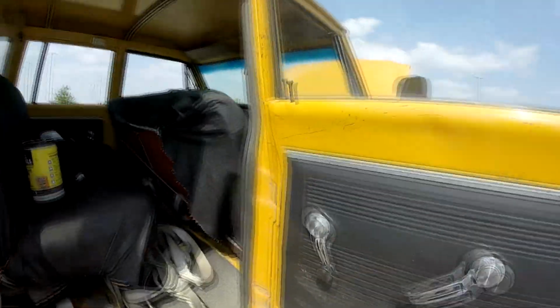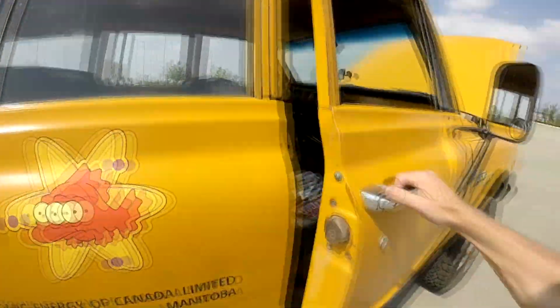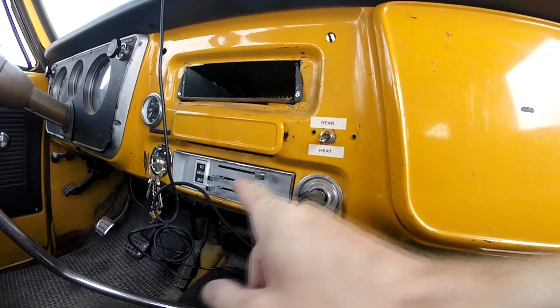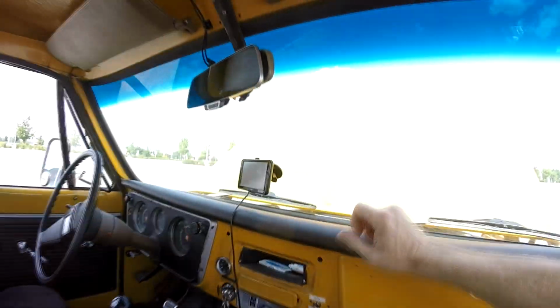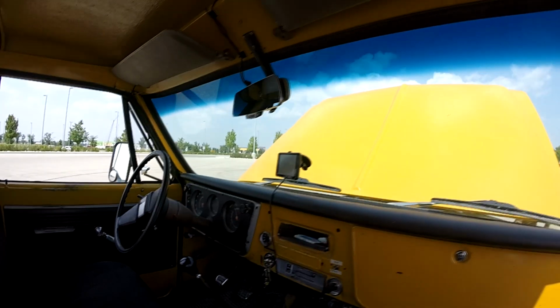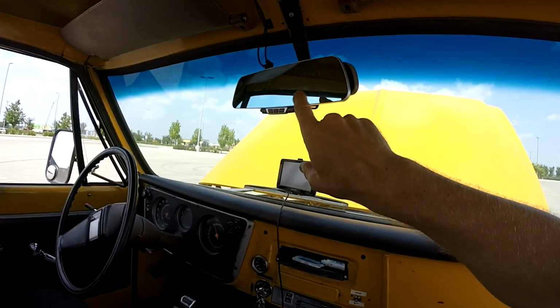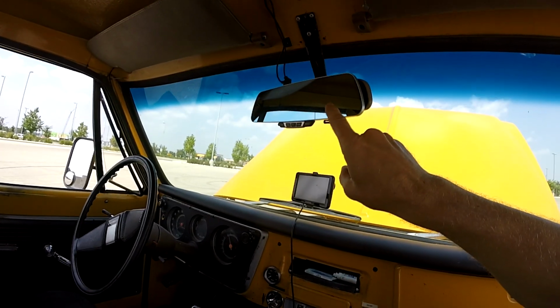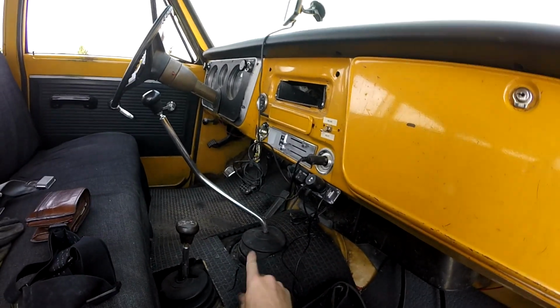But you can see the shape of everything on the inside. The heater controls, those are new. And it also has a dash cam. The dash cam has a forward-facing camera and a rear-facing camera. That is included. And oh yes, we have a 4-speed transmission.